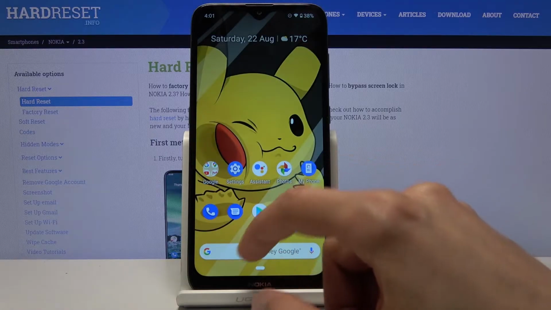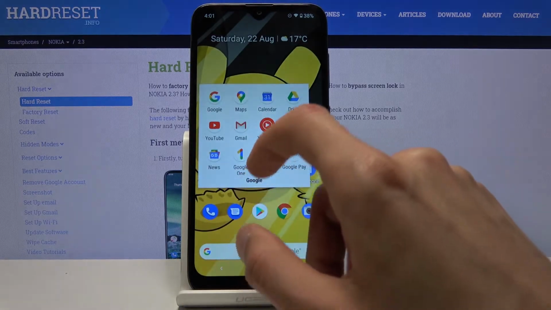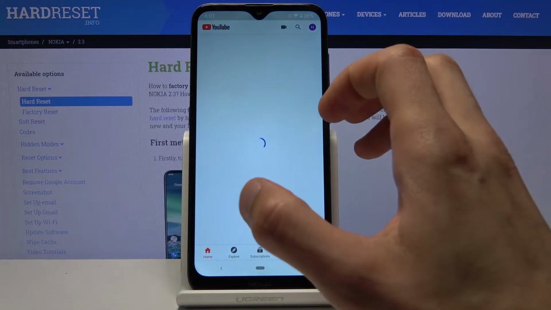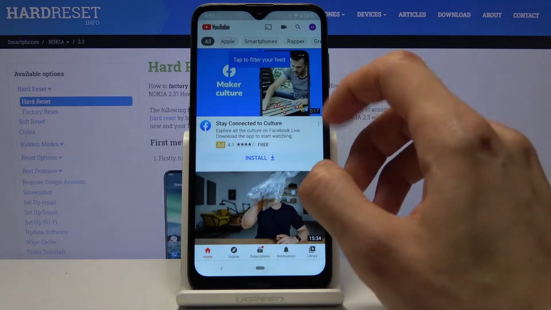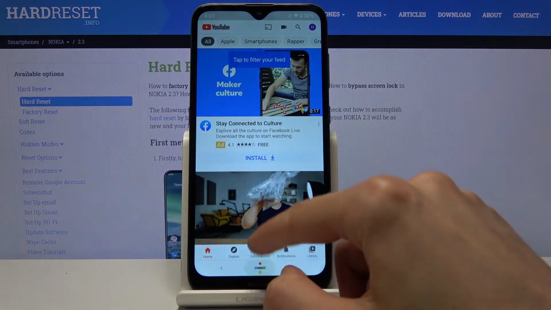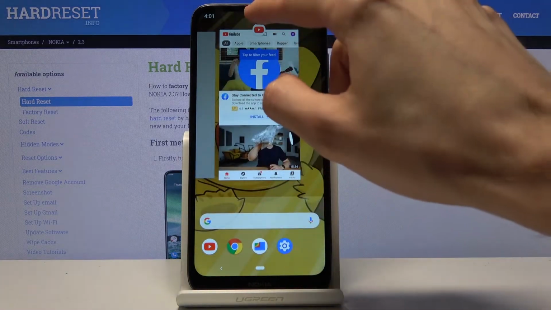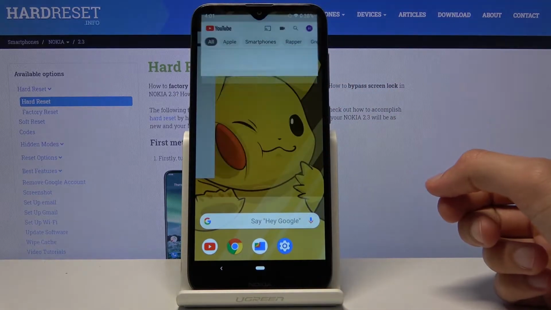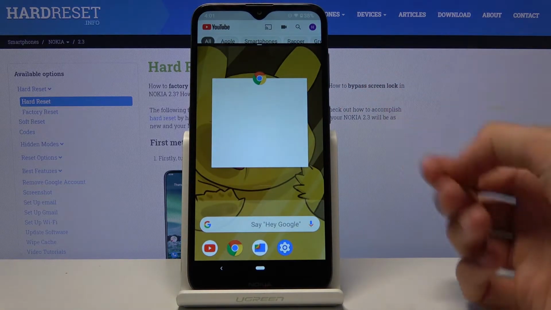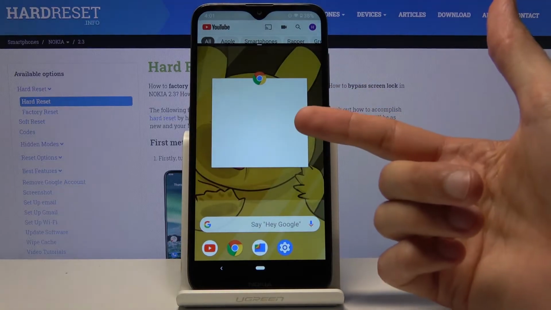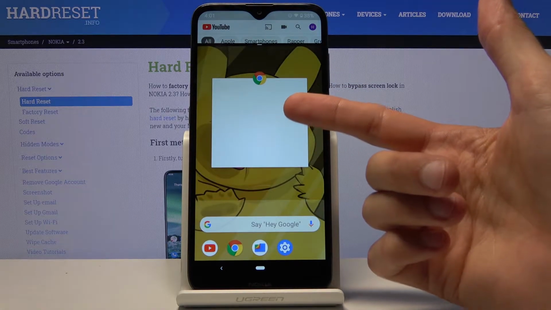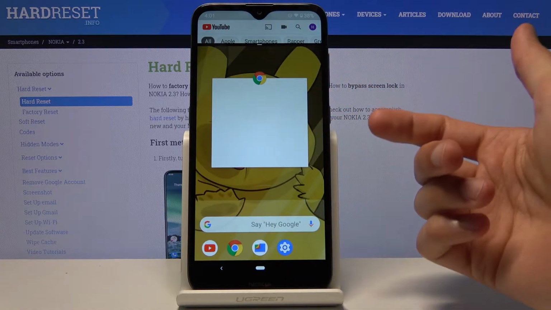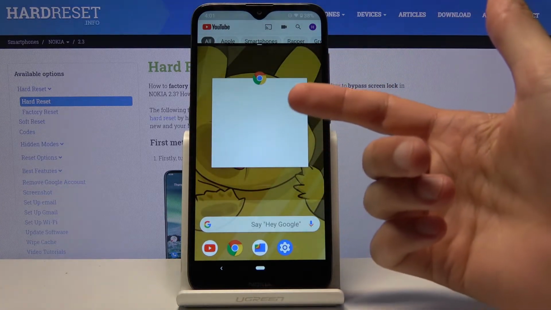Now the easiest way to do it is just to open the two apps. So if you want, for instance, YouTube as the one above, which is how I would recommend, when you open it you want to go to recent and tap on the YouTube icon and you'll have the split screen option right over here. This will move the application above and then show you the next one that was in your recent apps.